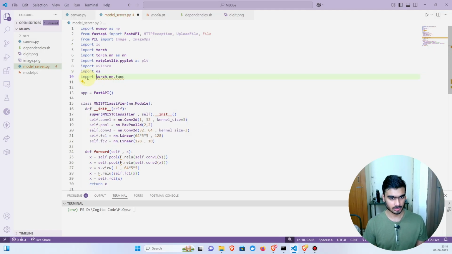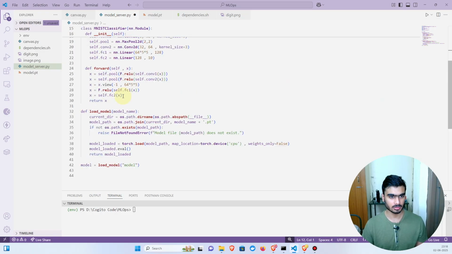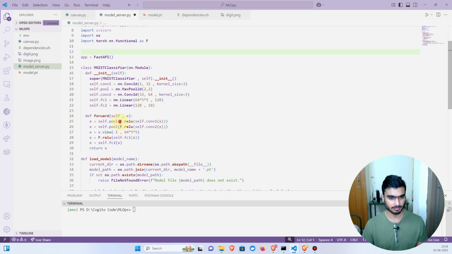Import torch dot nn dot functional as F. Okay, but we have imported this same thing in our previous video, where we have trained this model, and here we are using F, right?